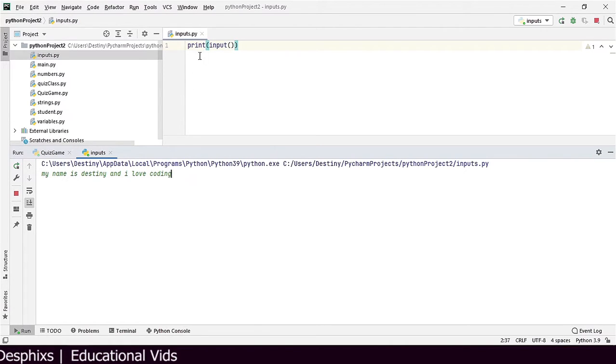So if you noticed, let's say this input wasn't here, and let's say we just want to print 1. We can't type in anything here because we are not given the opportunity, but input gives us the opportunity to type in something. Then it will take that stuff and store it in a variable, and we use it to do amazing things. So let's go ahead and show you guys some examples.